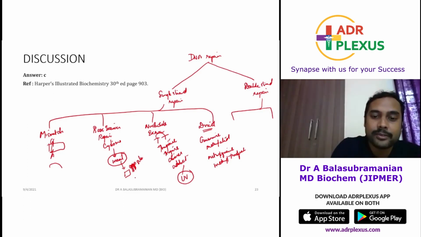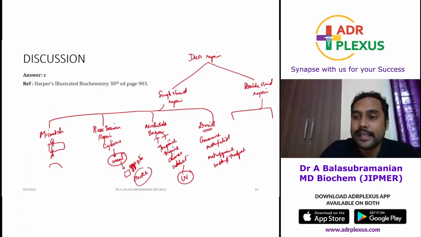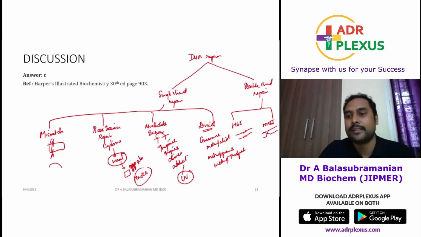In mismatch repair, you have HNPCC, hereditary nonpolyposis colon cancer. Then in double strand repair, there are only 2 things: homologous end joining and non-homologous end joining. So supposedly the strand is like this, both of them repaired end to end. That is homologous end joining. Non-homologous means the strand is there, then it will cross over and repair like this. This is called the Holliday junction. I'm not going into much detail about that.